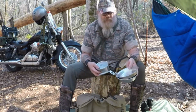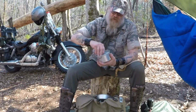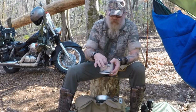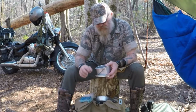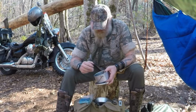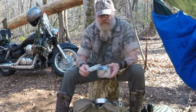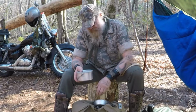So then I got my little fry pan. I got my plate. And then in here, I got some hand sanitizer. I have my cleaning sponge with some soap already on it. And then I got my military pocket knife to open up cans and whatnot. Yeah, I don't use this too often anymore because, well, I don't really know why. I just don't. I got all these other mess kits.